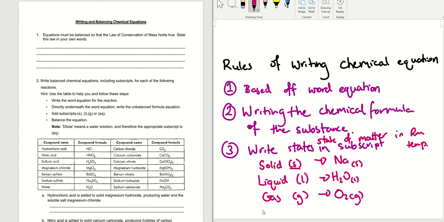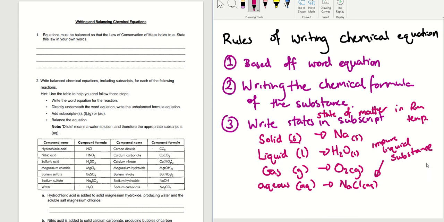And then we have the last one, which is known as aqueous. And that's written as aq, and that could be if sodium chloride was diluted into a solution. So this aq represents an impure liquid substance. So if it's in a liquid form but it's not pure, we call it an aqueous solution.